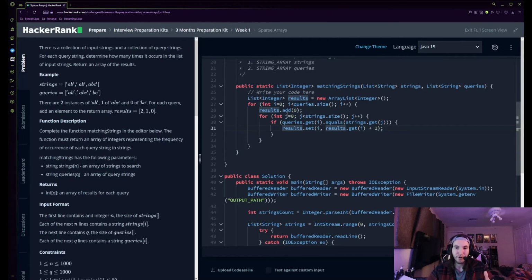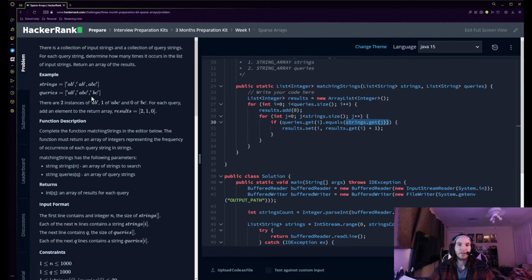For each query, we loop through the strings array list and check to see if there's any instances of the query we're on. So we do a for loop through the strings array list, and for each query we check if the current query we're on equals the current string we're on.